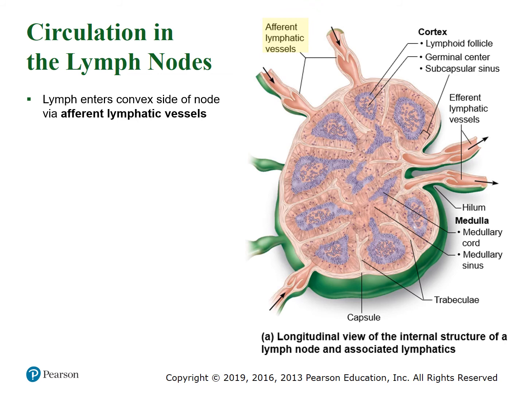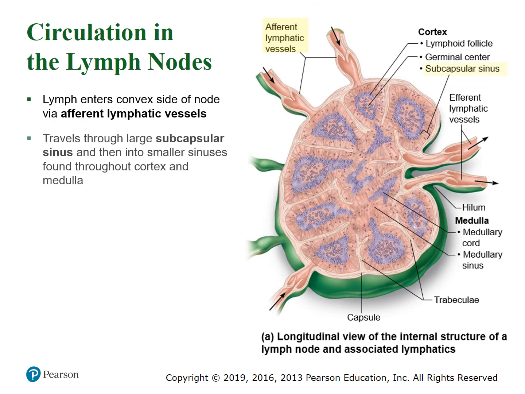And so afferent lymphatic vessels actually come into the lymph node from the outer, larger curve here. And you can see that generally you're going to find a lymphatic vessel associated with the portions of the lymph node that are divided by the trabeculae. So they'll travel through what is called the subcapsular sinus, and you can see the highlighted area there. And from there, lymph goes into smaller sinuses that you find throughout the cortex and the medulla. Okay, and so again, with the highlighting, you can see where the medullary sinus is.